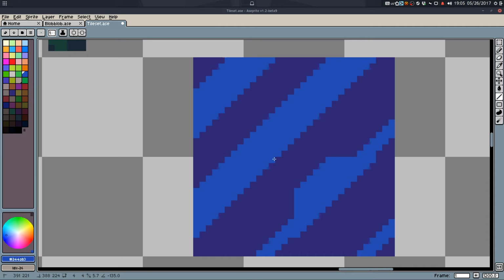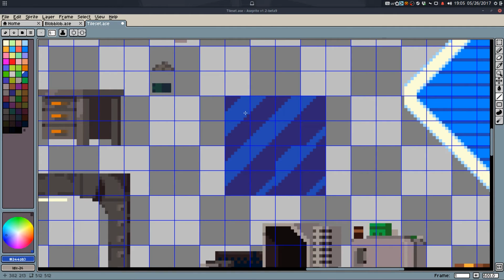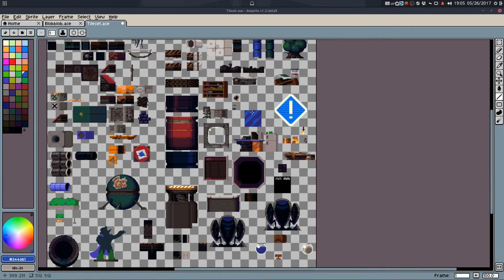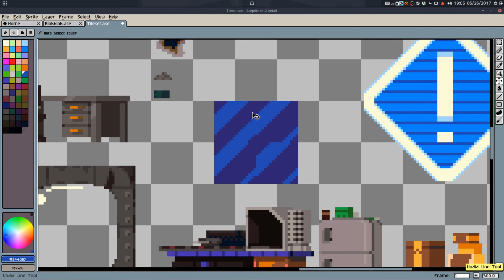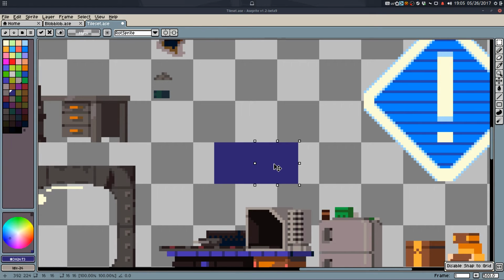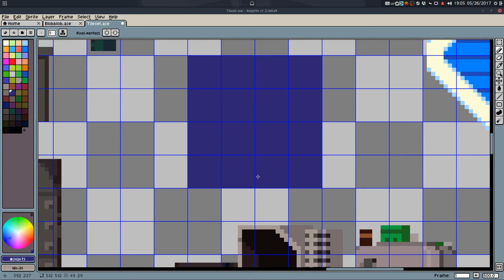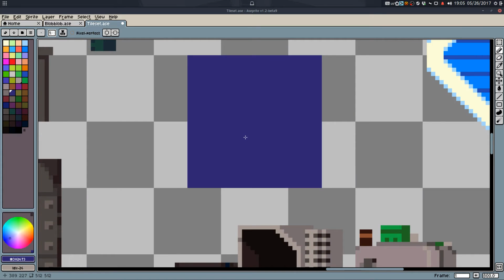Oh man, I'm not sure if I'm going to be able to get this to work right. Oh, wait a second, maybe I could do a little trick to make something that tiles better.